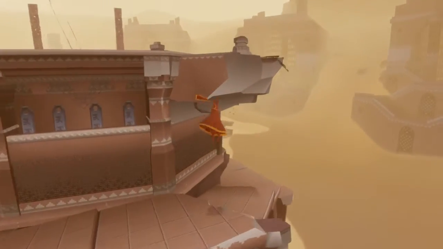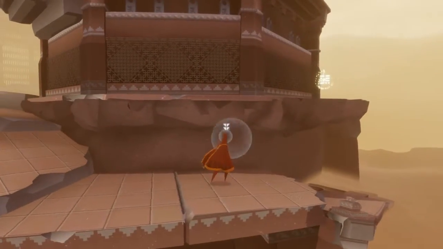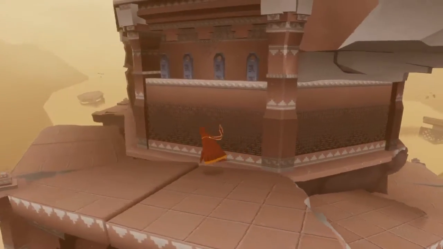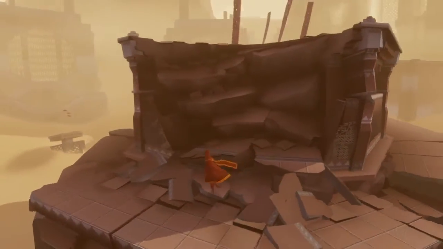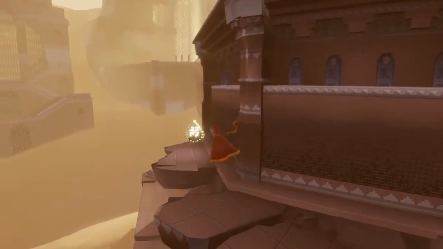For the third one, just fly back up to this platform area, this little thingy here. I'm just going to call it the center column. Fly back to the center column, and once you go up the little steps right here, instead of going up those, you go to the left all the way around, and then here's the third glowing symbol.